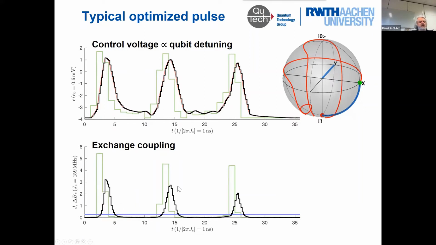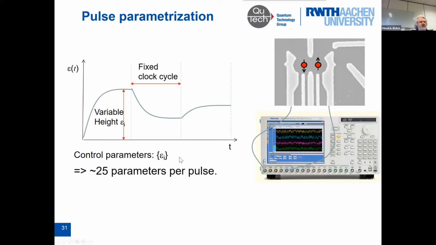And then, of course, there's all sorts of nonlinearities that come into play. But by tuning these pulses, one can affect any operation one wants. Here's a trajectory shown for a particular initial state under this pulse doing this pi/2 operation. In terms of parameterizing that, we've taken the maximum that our hardware can provide, looking at the amplitude of the pulse at each sample. So basically allowing a change in every nanosecond, which then leads to about 25 parameters per pulse, just given by the length, and we also take the finite rise time into account. That is a real life effect that any real hardware will have.